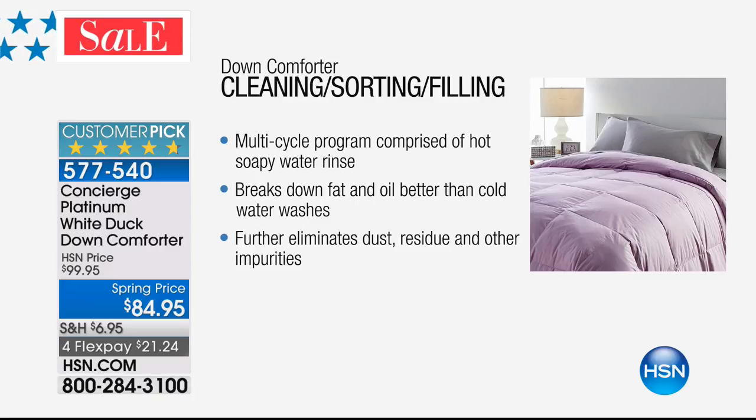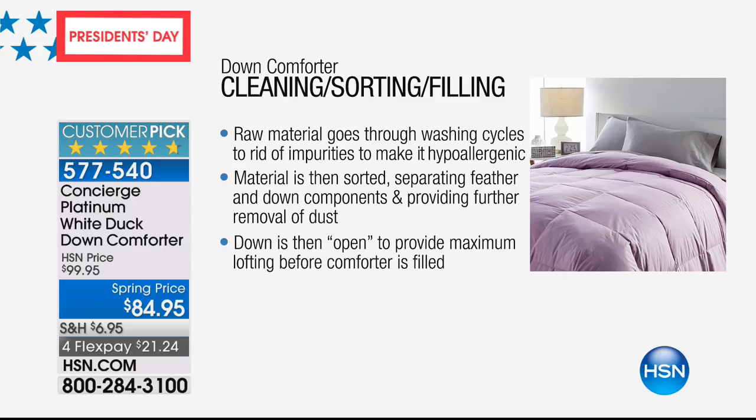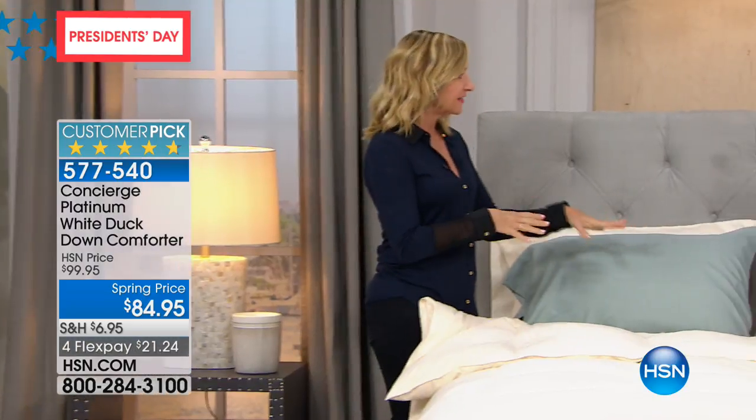So much so that you can take this down comforter and throw it in the washer — in the washing machine. Throw it in the dryer, saving yourself $50, $60 every time you do that. No more dry cleaning. And this is something that we make sure when we bring you a down product, it is that clean. This one's so clean we can say that it's hypoallergenic.